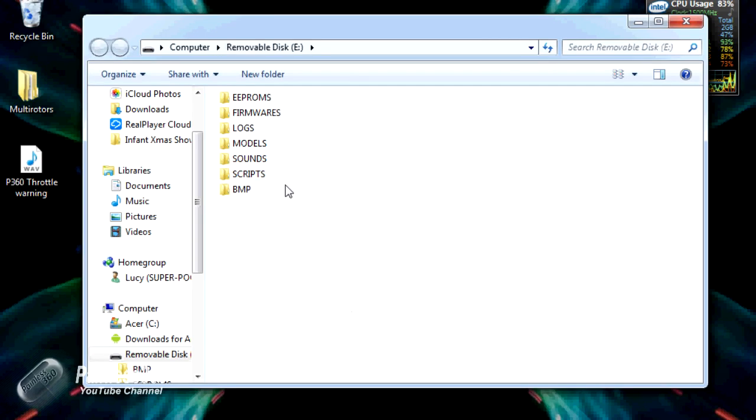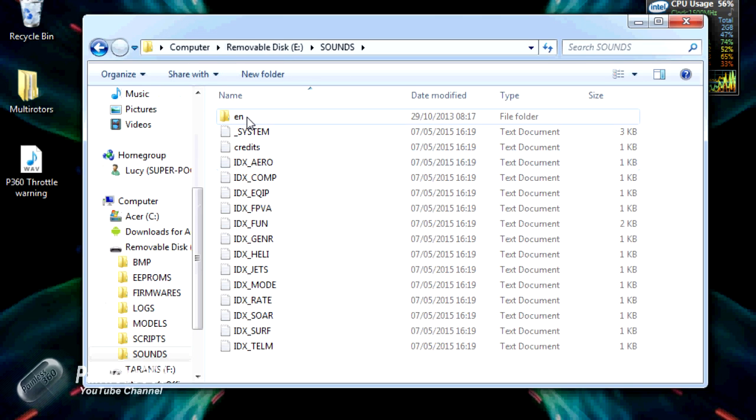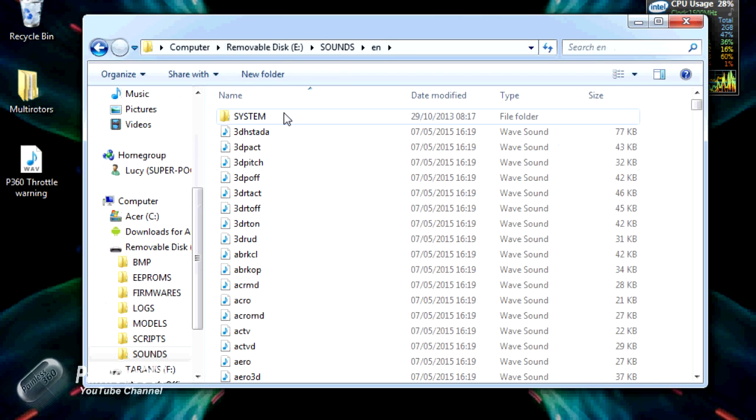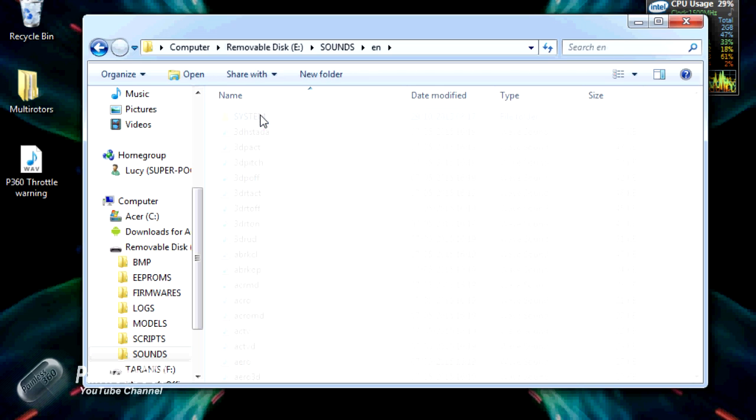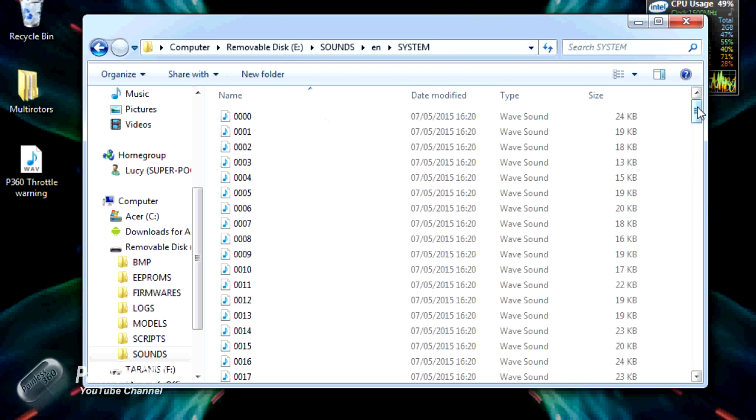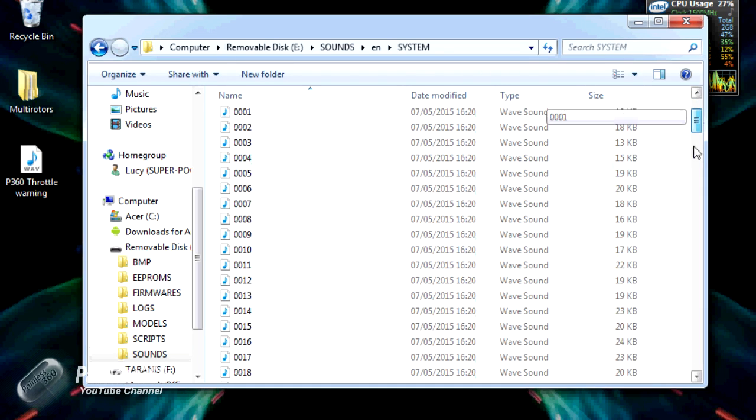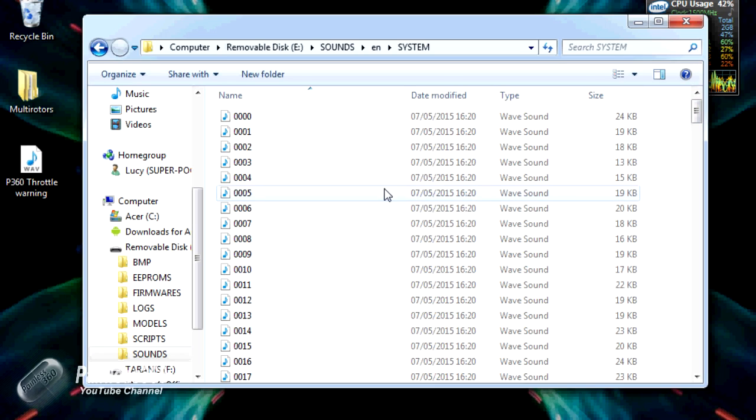Here are the directories that we looked at when we were looking at the sound files earlier on in the series, and we're going to jump into sounds. We're going to EN. And here is the one we're interested in. These are all the other sounds that are set up that are bespoke and playable as tracks in the menus within the radio. But in the system folder, these are all of the standard default stuff that the radio is using. So I'll just very quickly talk about what all these are to give you an idea of where you need to go to set this up.